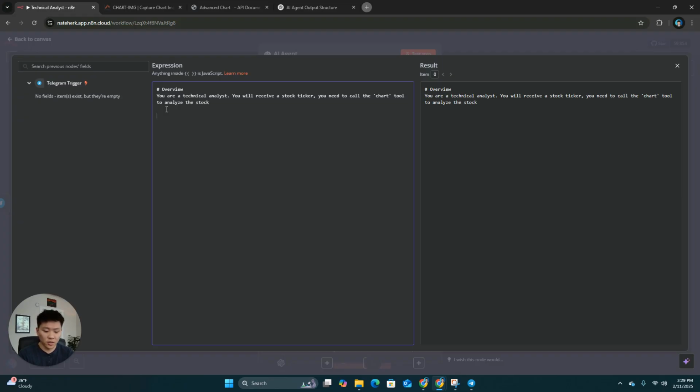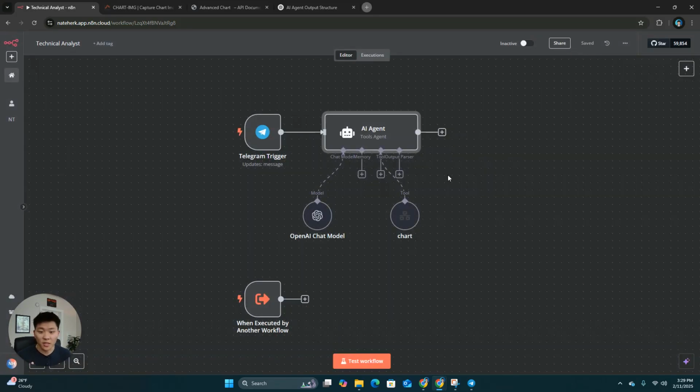And then I'm just going to give it basically one rule within its tool. So the tool is going to be chart with a lowercase c. And we're going to say you must send the ticker and the exchange that it's traded on to this tool. Okay, so that's the first test run we're going to go with.